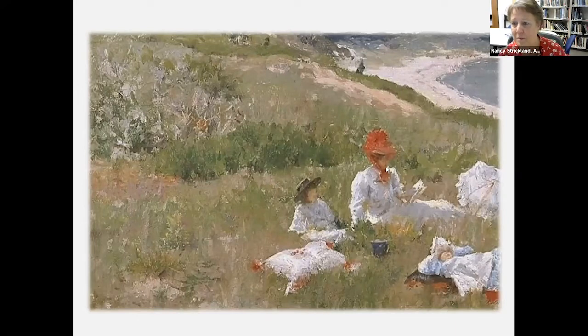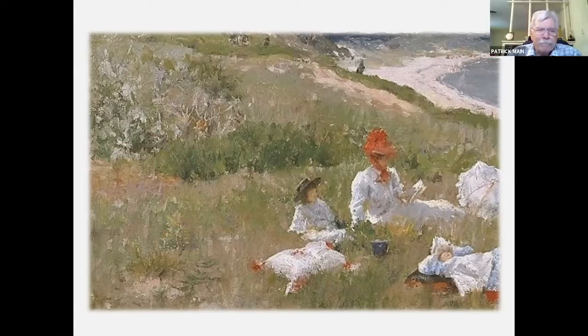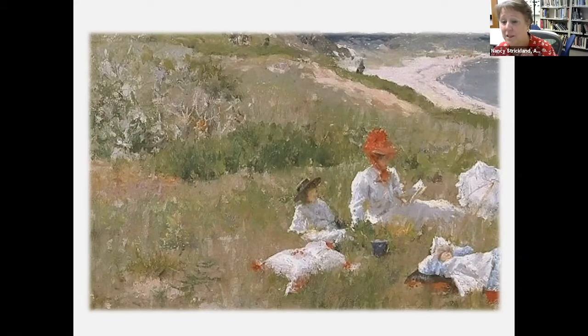So if you wanted to make an Impressionist painting, you think it would help to put pencil lines in and draw everything exactly straight like Demuth did? That was an artist we looked at a couple of weeks ago where he did straight, crisp lines. No, you wouldn't do that. You'd be using these quick brush strokes. You'd be mixing the colors right there on the palette. Look at the faces, or the lack of faces. Yeah, we don't see the details in the faces at all. Let me show you again the whole thing.